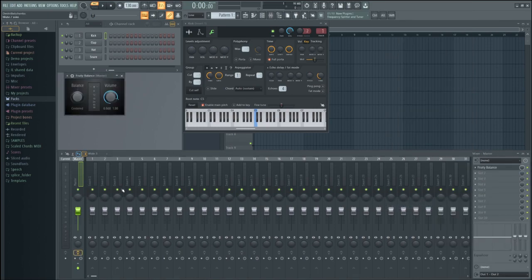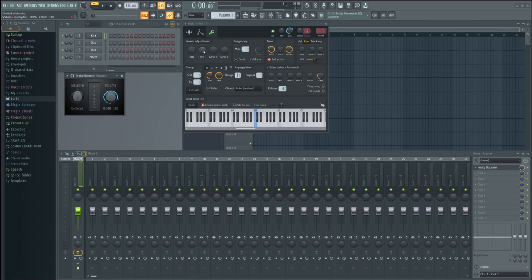And so if I insert this Fruity Balance as the first plugin on my master, now I actually have the ability to control how much signal I'm passing through the mastering plugins. And even if my signal from all of the inserts in the mixer is coming in a little bit too hot into the master, I have the ability to turn all of them down with just one gain plugin and be able to control how much signal I'm sending into the effect.